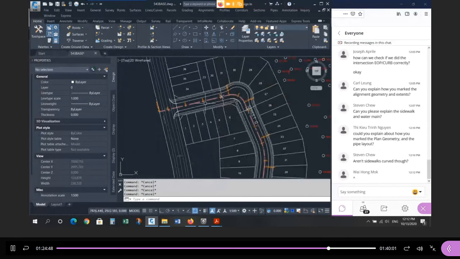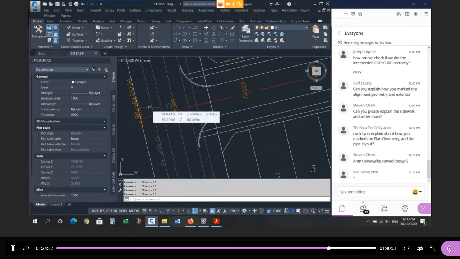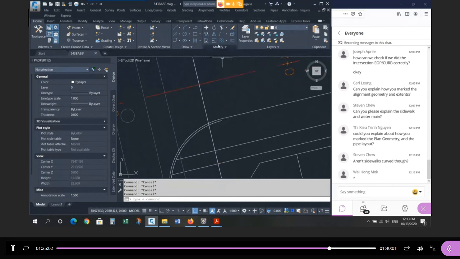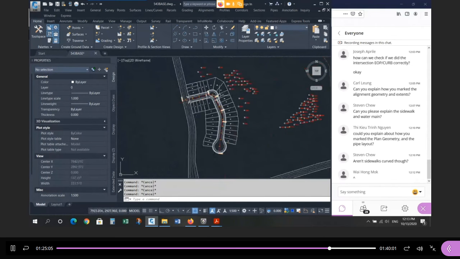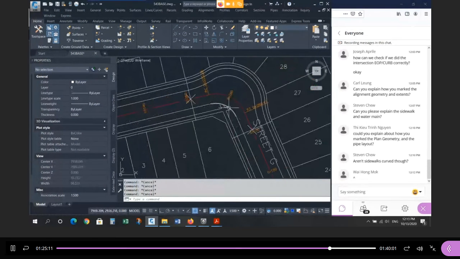The pipes, I wasn't too hard on the pipes. What I did with the pipes was I made sure you had sand and storm on the right spot based on the existing, right? So one of these is sand, one of these is storm. So you didn't get to choose which side of center you had your sand and your storm on. So that was one mark. Okay, and then the other thing was if you had a length that was longer than 110 meters, I took a mark off. And everybody had to have the short pipes in here.